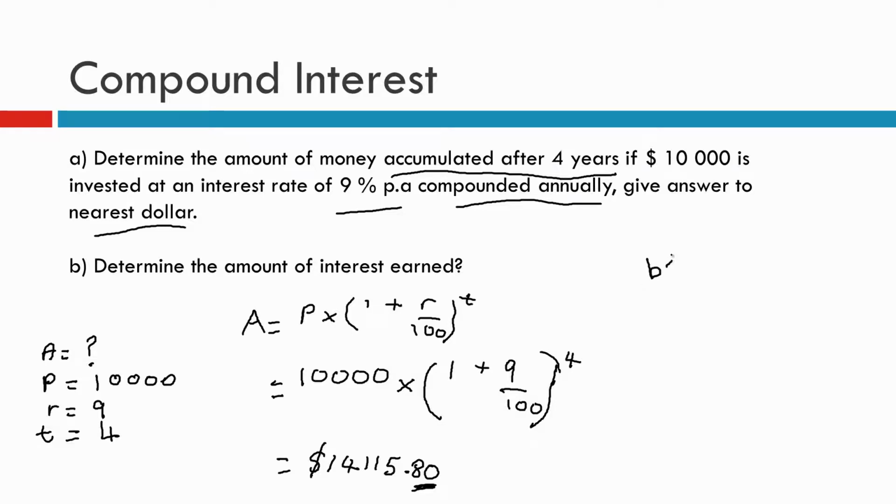Now, what is important? I got the answer, yes. Am I going to get it right? No. Why? What does it say? Give your answer to the nearest dollar. So, write that down. That will equal to what? 14,100, and it's 80 cents, isn't it? So the nearest dollar would be 116. What? So I'll say it again.